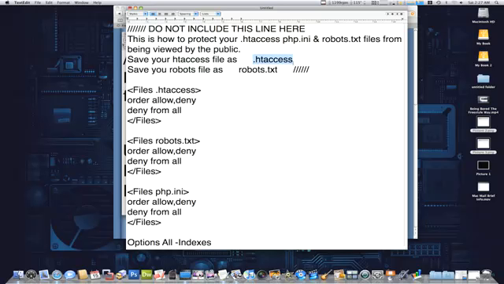Now, some text programs will allow you to do this, some may not. Another way to go about it is to do it through your web host, and a lot of them offer that feature as well. Now, one of the main things you want to do is to make sure that those directories are not accessible by people that shouldn't be going into them and seeing the whole file structure that's in there, is to include this line right here.